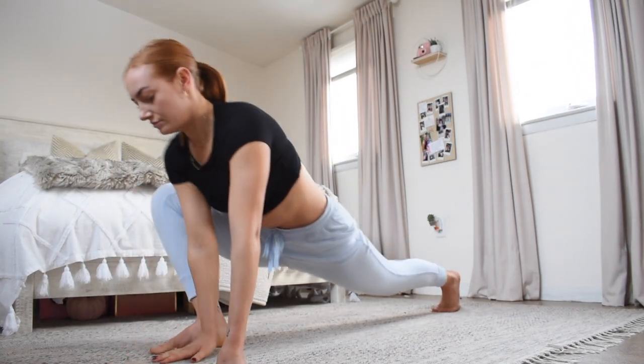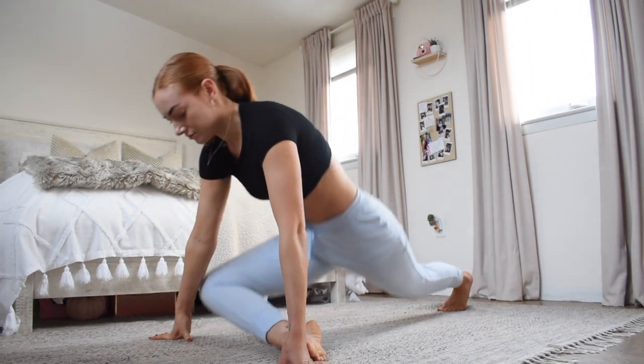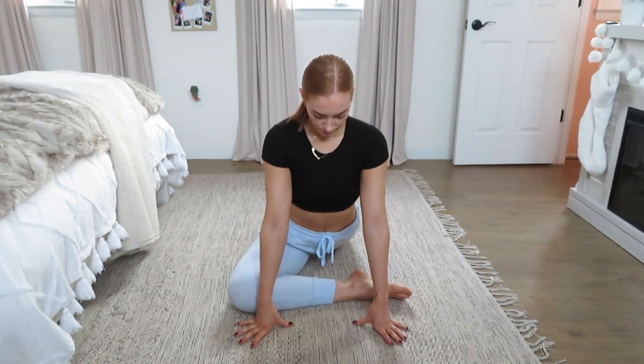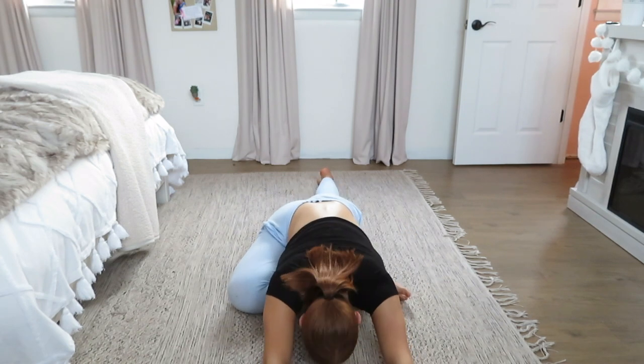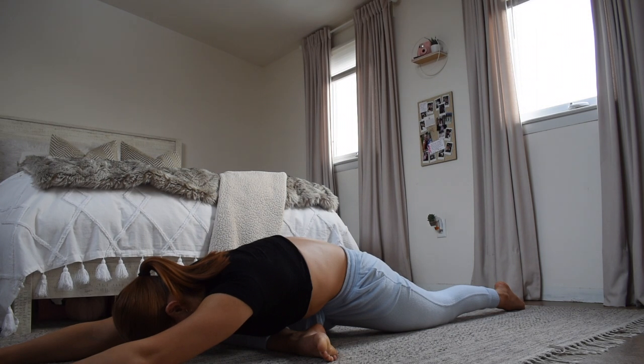Then I'm going to get back into that runner's lunge. And then I'm going to curl under my front leg into pigeon's pose. Really try and make sure that that front leg is parallel with your body. And then you can stretch down if you like. This is really great for stretching out your glutes.